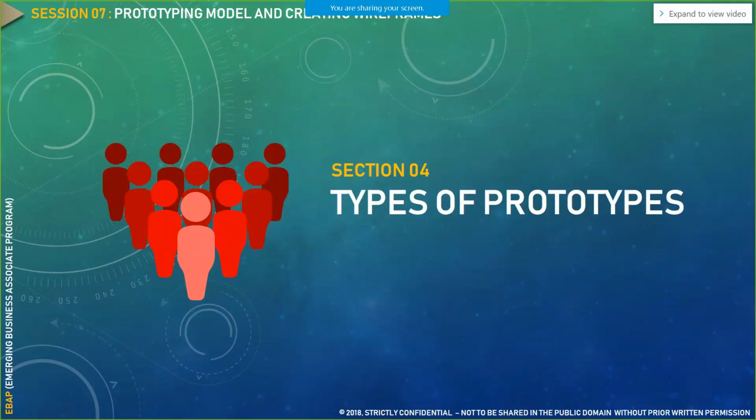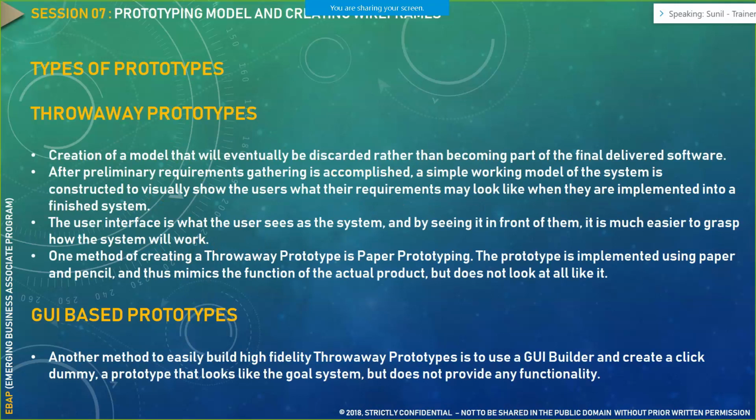Okay. So there are certain types of prototype that we see when we are working as a business analyst. The very first type is throwaway prototype. So throwaway prototype is like the paper-based prototype, which we create with simple pen and paper. So this prototype is like you sit in a particular interview session, you show that prototype to the business users, business stakeholder, and the business stakeholder verifies that particular prototype, and he says, okay, we are fine with this particular prototype, and no further action is needed.